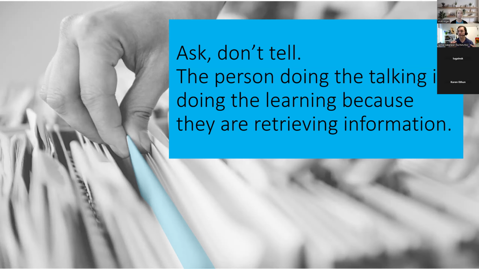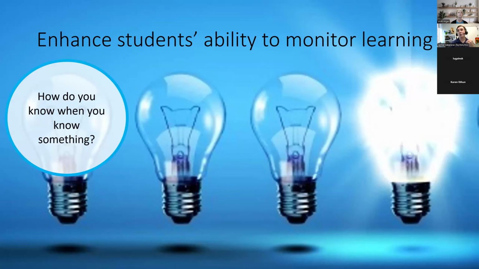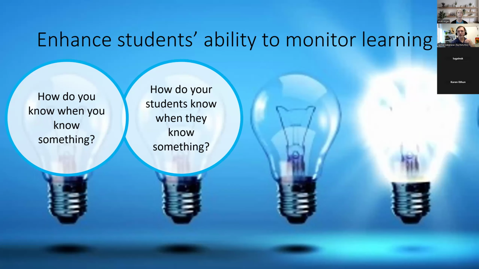Because part of it is also the body language. I see a bunch of names on a screen. I don't know what's going on if you're confused right now, if you're engaged. I can't tell that, but you can in person. And so that does make it a little challenging always in Zoom. But remember that the person doing the talking is the one doing the work and doing the learning, because I'm having to think about things as I'm explaining. So to help our students, again, is how do we know that we know something, to then help our students know when they know something?